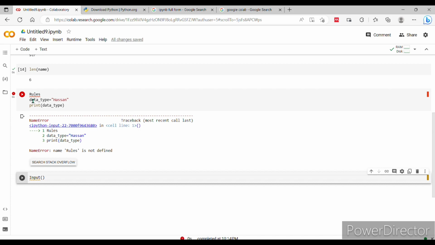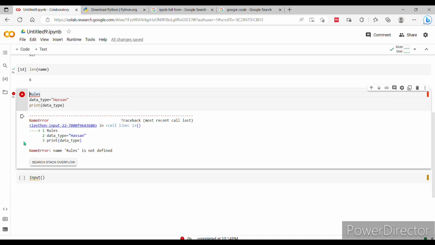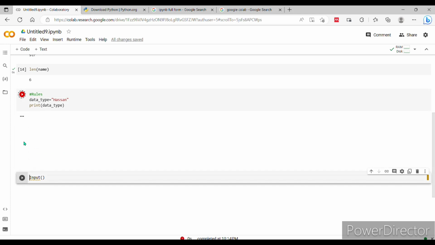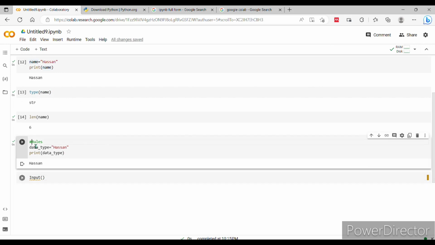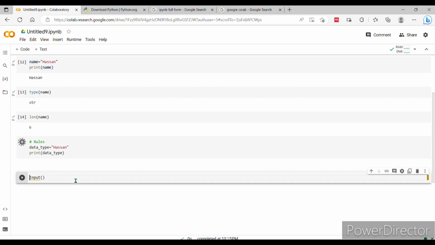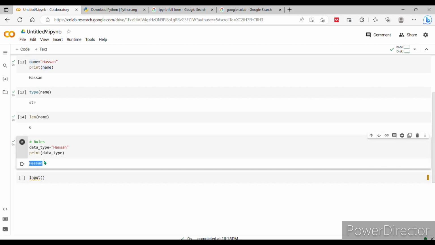But if you write the text along with the hash, that line will not be executed. The remaining part will be executed. So here I have written the rules. If I execute this cell, it will execute and show you the Hassan.